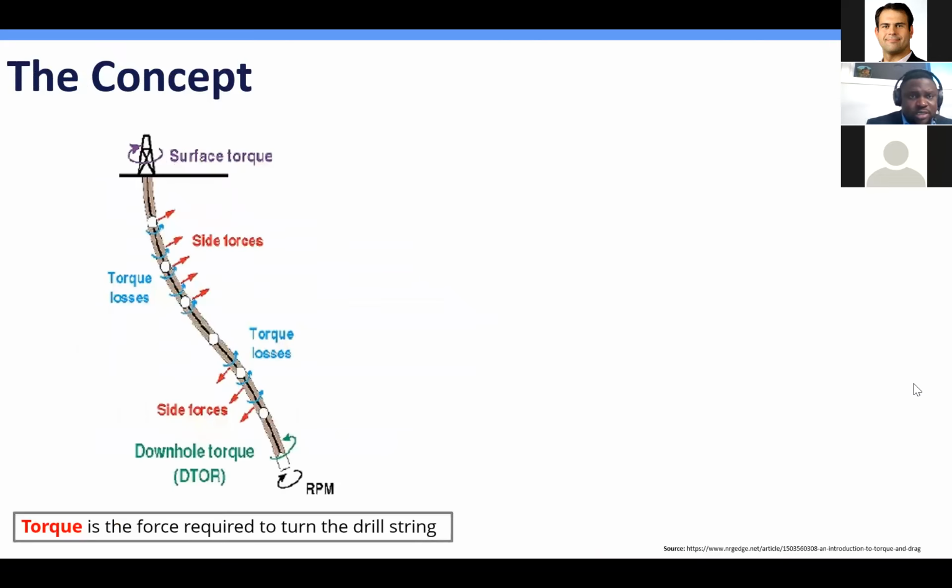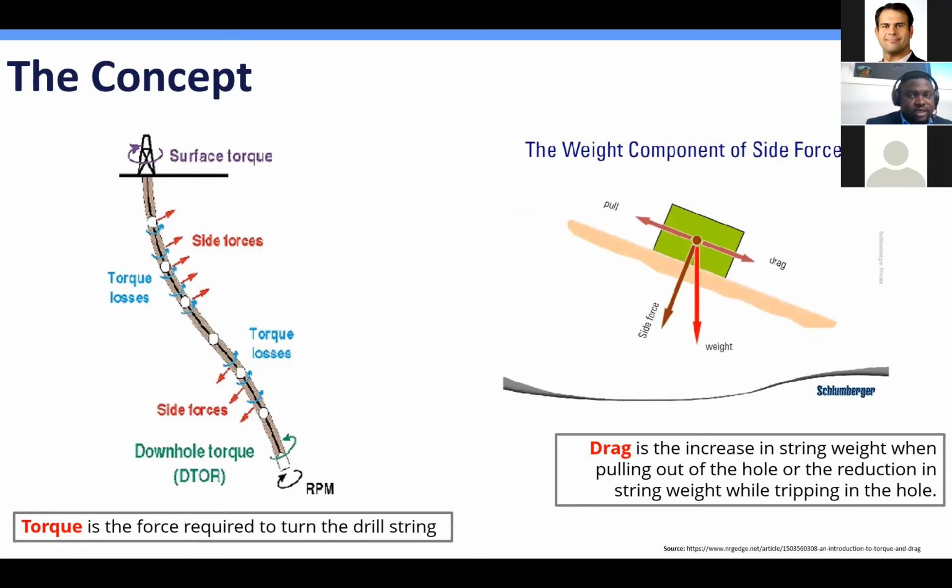So the concept basically is the fact that when you turn the drillstring at the surface, obviously the RPM will turn along with it. That torque causes the turning. But as you're drilling through the ground, there are torque losses due to friction, and eventually your side torque, which is reaction to deformation, which is what you need to break through to drill ahead, is in the opposite direction. So the idea of drag is basically as you're trying to pull up an inclined surface, there's a force trying to pull the mass in the opposite direction. So it's that drag that we are calculating when it comes to torque and drag.